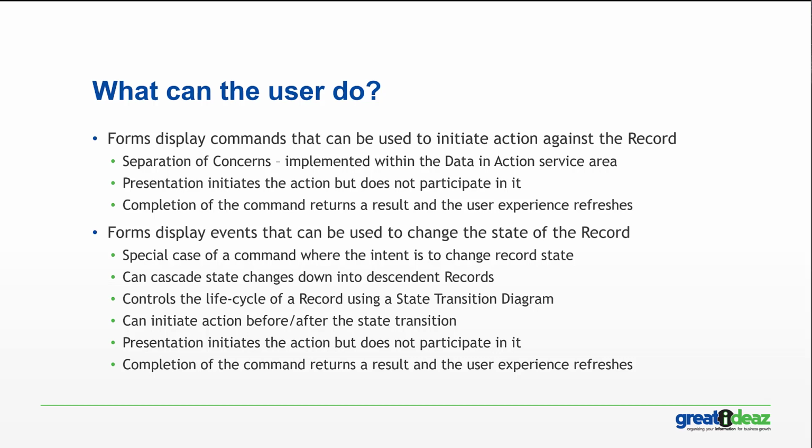And the bottom line is, once that event command has completed and we have a result one way or the other, the user experience will refresh to say the event happened, it was successful or it failed, and the state of the object has changed to this, and then anything else that was changed as a result of any of the stored procedures or actions that occur as part of either the before change event processing or the after change event processing. And if, for example, it was an order and I have a bunch of order lines on a table, then we will see that the status of the order lines potentially has changed as well.